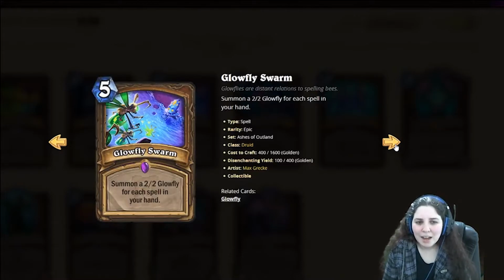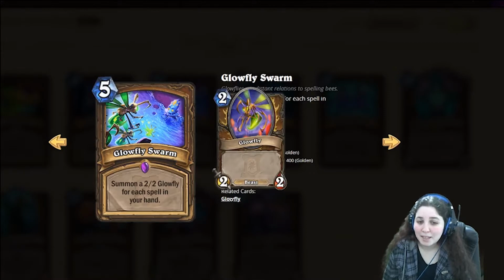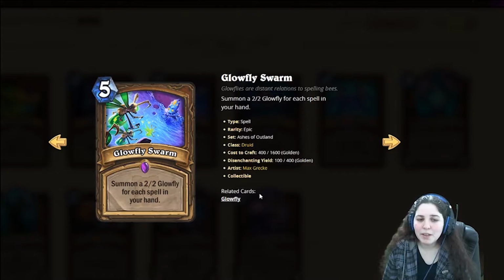Alrighty, so we got another card. It's a 5 mana epic, Glowfly Swarm. Summon a 2/2 Glowfly for each spell in your hand. And that's a Glowfly. It's a beast. Thought I'd put that out there.